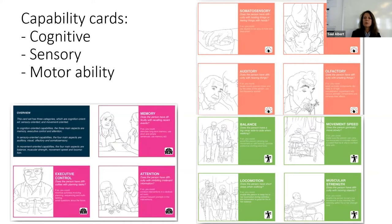But she talked about capability cards to make sure that people were aware of the sensory capabilities, so the visual changes. Ask yourself, are there visual changes? Are there auditory changes? We all talked about so much, which is so important in the second session. Olfactory, we can develop sensory gardens with smell, but smell is one of the functions to go in dementia and is actually often used as a risk factor to reduce smell, the ability to smell lavender. Lavender is an incredibly strong smell, but it goes in dementia. So yes, it's horrible. And then it talks about the cognitive abilities, thinking about memory issues, executive control, attention.